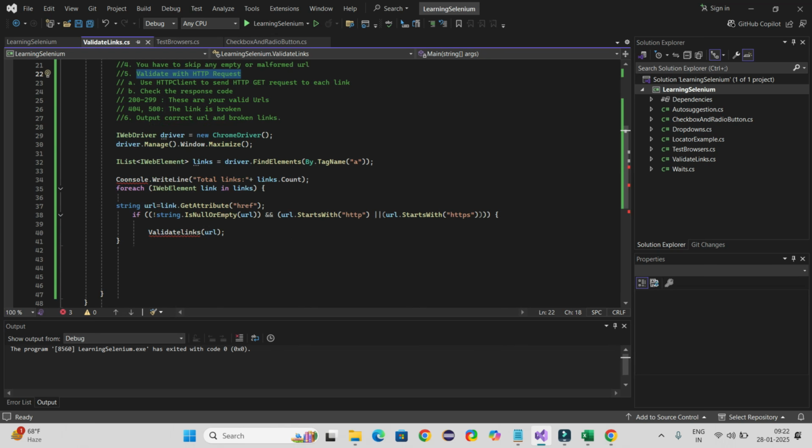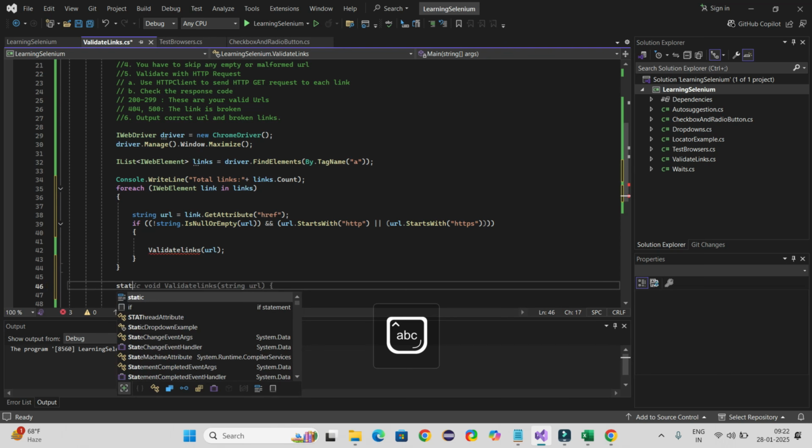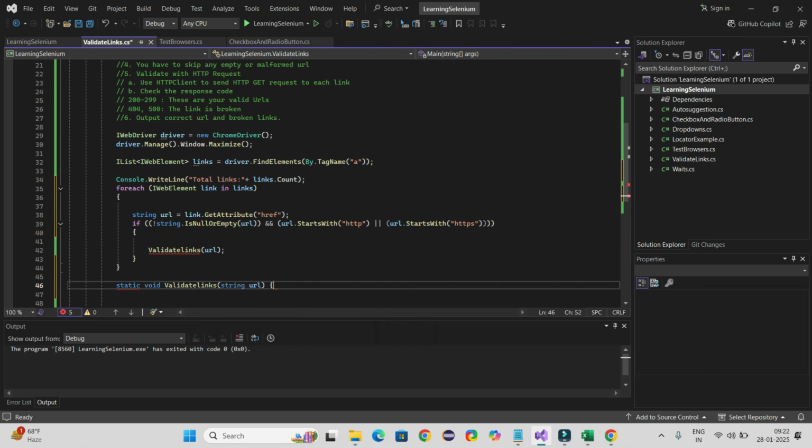For this, I can create a static void, and in here I can pass the link one by one.